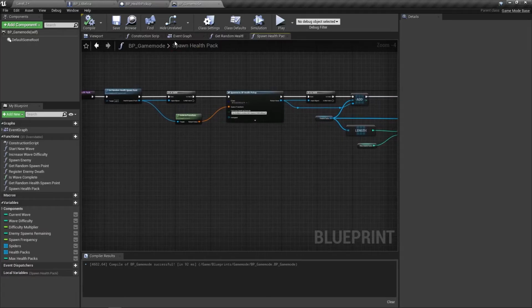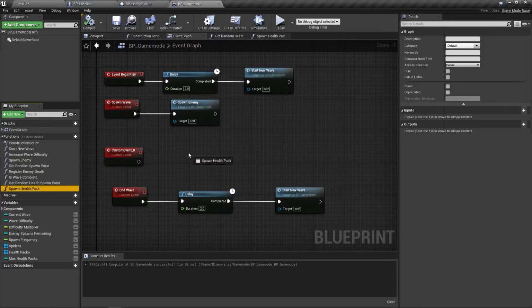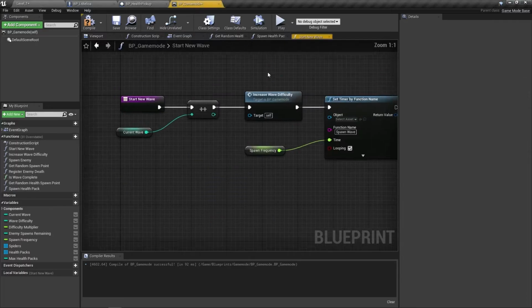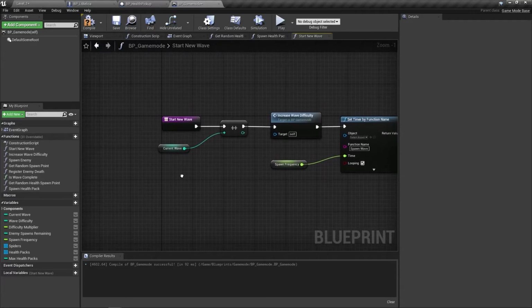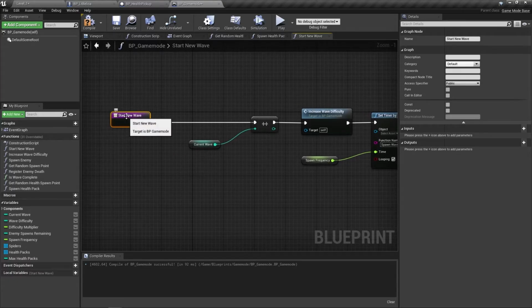Now let's go back to our main event graph and complete this here. So let's see here. I want to spawn a health pack. Right there. And the other thing we need to do is right here in our start wave. I'm going to pull this back a little bit right here, give me some room to work.